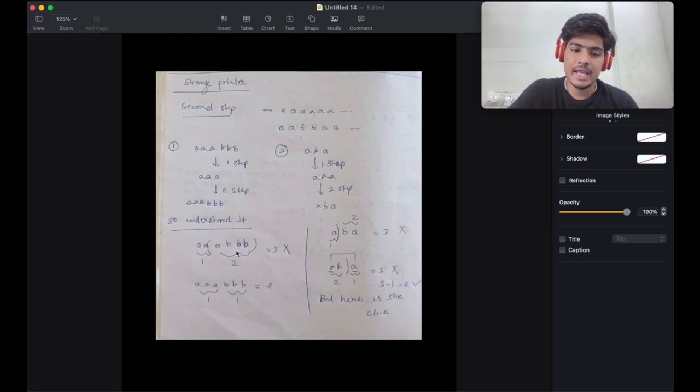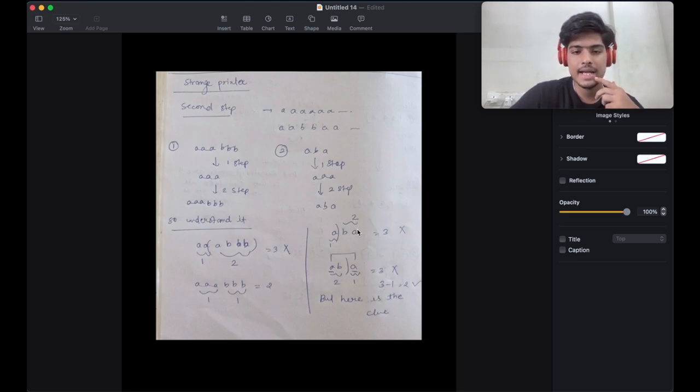Then if I print A and triple B, it will take two steps. So the total number of steps should be three, but the answer is two. Another way is I can print all A's and all B's separately, so the total number of steps will be two. That is perfect.